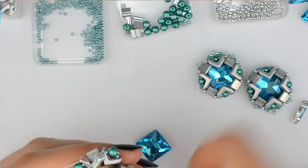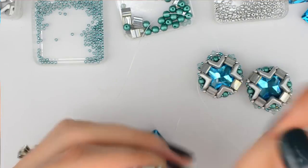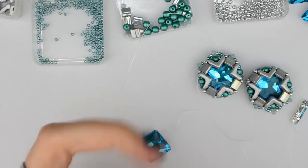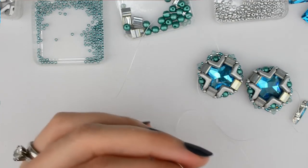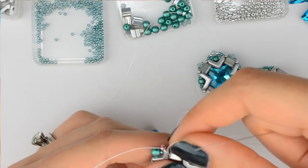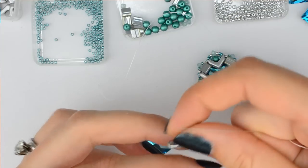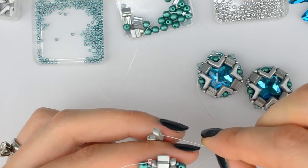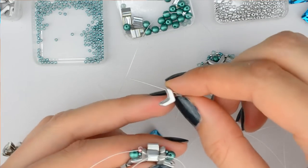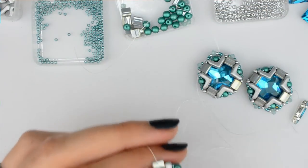Now you'll be adding Miyuki tila again. So this time we will go through the lower hole. Then we will go through eva again. We will add another one. So from top to bottom, from the tip down.